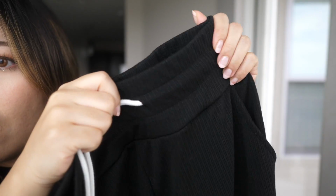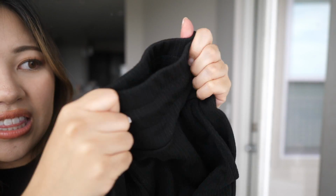So the sweatpants have a different texture. It's more of a loose, thin fabric. Let me just take it off. You know what I mean? You see? You see? Am I right? Whatever, I'm not complaining because it's comfortable. It also cinches at the waist with this very thick waistband. Everything you want to see in the sweatpants.